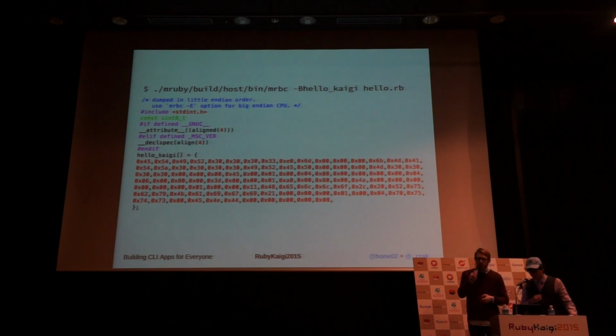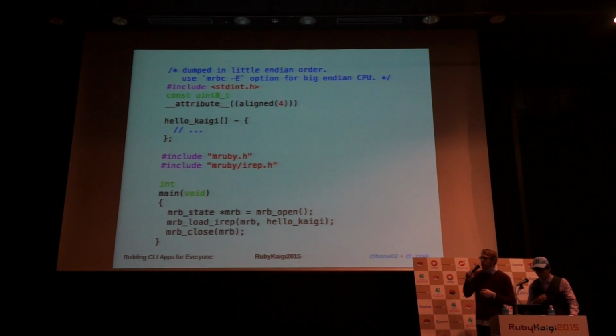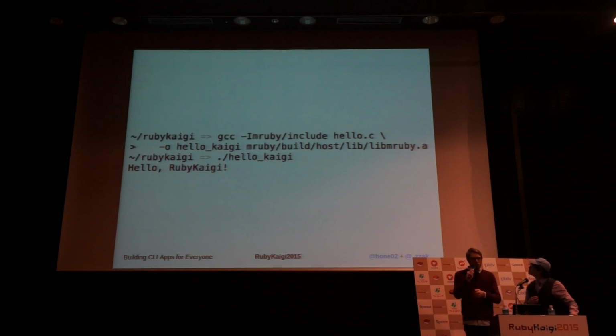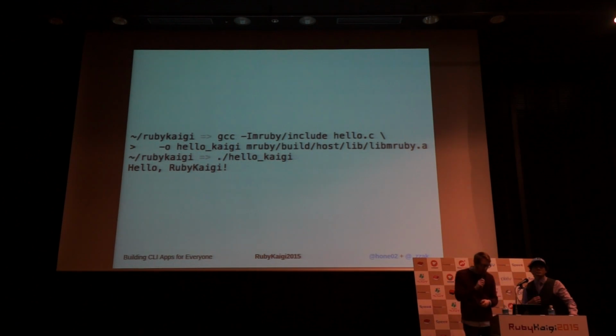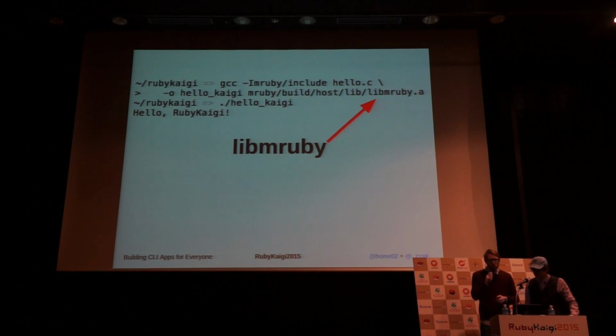We can take this even further using the mruby-cli program. We can actually generate embeddable binary bytecode, and we can embed that into a C program, which we could then compile. It might work something like this. We would have GCC we're using here, and then we just include the mruby headers. And we have to link libmruby in order to get access to our code. So this is really the core of mruby's power right here: all of the gems and all the code that we wrote is available inside of this library. So we can statically link it, and then it's very portable, and we can do whatever we want with this binary.